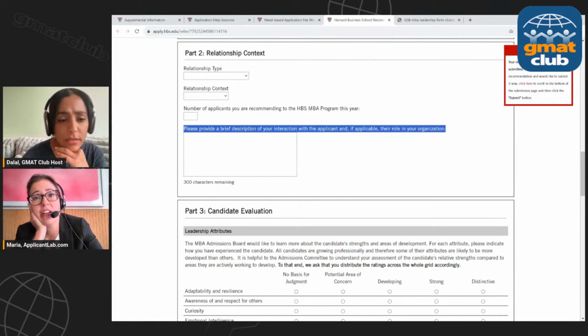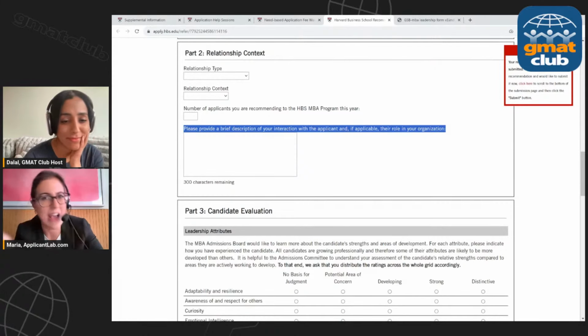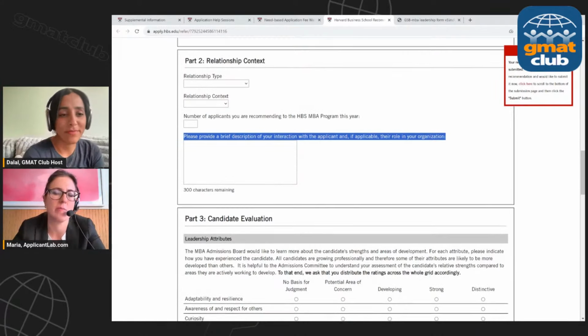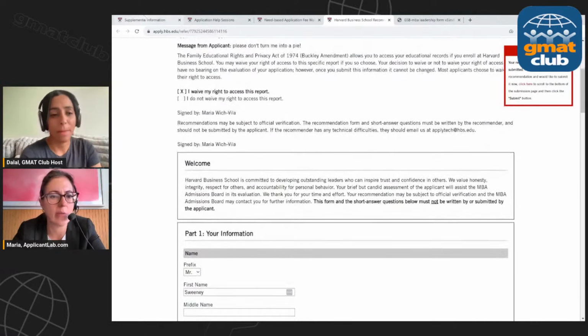And it's close enough. In fact, let's say you did have the situation where your boss left the company 3 weeks right before the deadline. I would almost rather have that person write your recommendation than your technical, quote unquote, current boss who doesn't know you. Because then they're going to be like, well, I've known her for 3 weeks and she seems good. She hasn't set the place on fire yet. So they're not going to have anything valuable really to say about you with only 3 weeks. So in that case, I would prefer that it be someone who's known you for a long time and known you in a significant way.